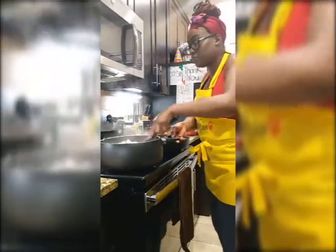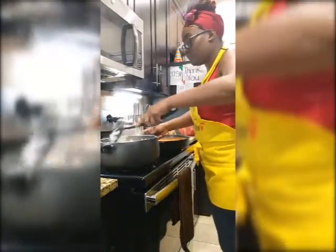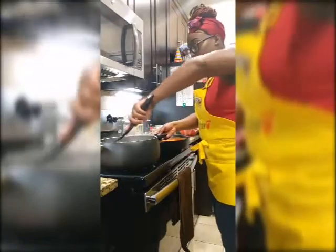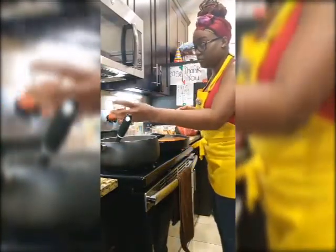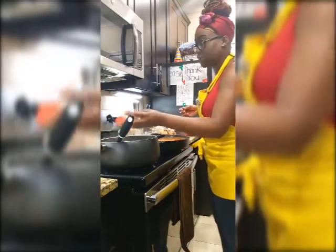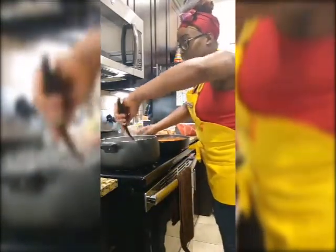Fluff it. So we're fluffing the cumin in the rice, okay? Okay, and I'm gonna add some cilantro to the rice for that little earthiness. It already tastes kind of earthy because of the cumin, but it really tastes like earthiness with that cilantro in there.